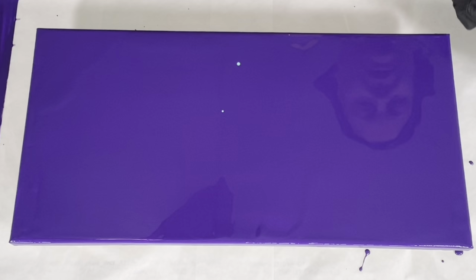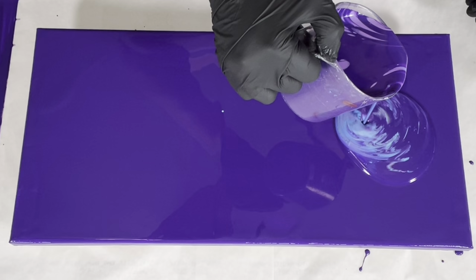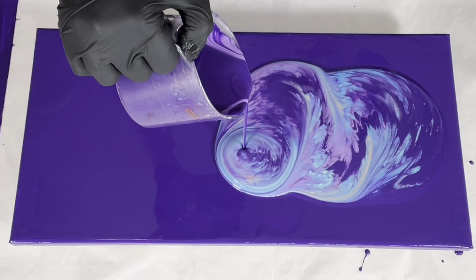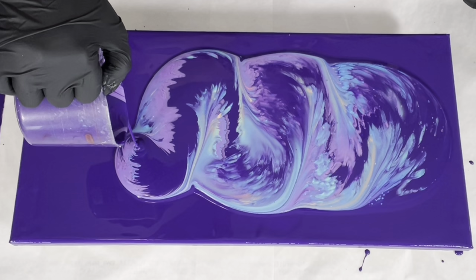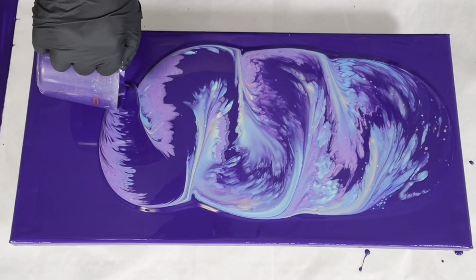Okay, let's make a mess, shall we? I'm going to pour from up high. Actually, I think I'm going to kind of do like this, wavy. Let's get crazy. Sometimes that's when the coolest stuff happens. I'm going to get closer to the canvas as I get towards the end of the cup. That gives me much more control.